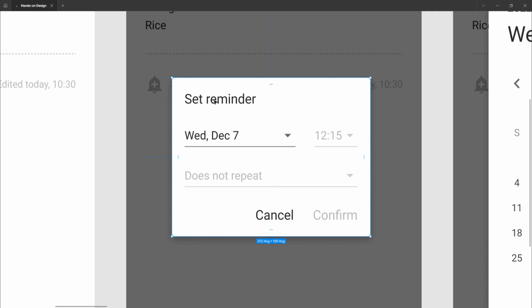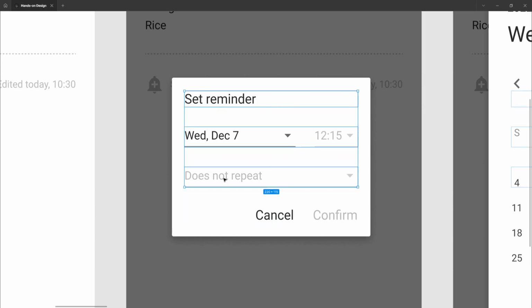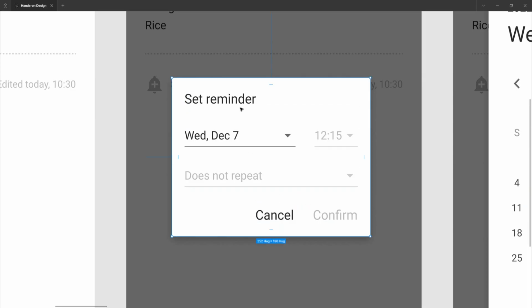And then I selected every element, like this one and this one, applied auto layout, Shift A, and then I selected this one, this one, this one, and these ones, Shift A for auto layout, and the gap between them is 24, as easy as that. And the padding of the auto layout is 16. It's pretty easy.